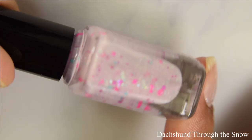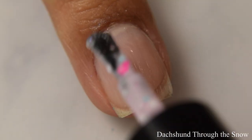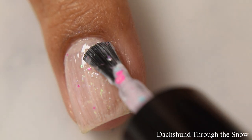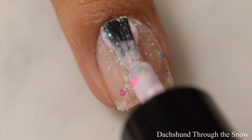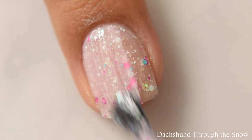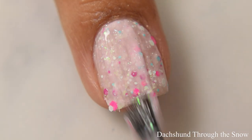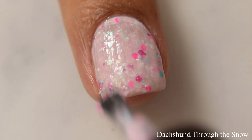First up is Dashing Through the Snow. This is described as a cheerful blush pink crelly with a sheer finish to show off the glimmering green, purple, gold-shifting iridescent flakes. It is accented with matte glitters in raspberry, mint blue, aqua, and a bright neon pink, as well as a dash of hollow microfine blue glitter. Quite a bit of a mouthful. I'm going to classify this one as one of those kitchen sink sort of crellies. It's got a strong squish factor to it and does have a bit of a thicker feel on those brush strokes. I'd suggest going in light to somewhat normal on your coats to prevent any sort of buildup.